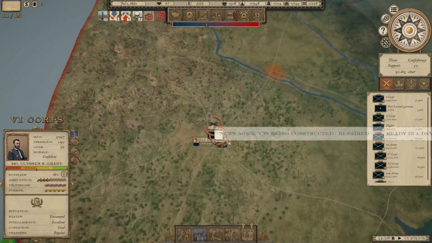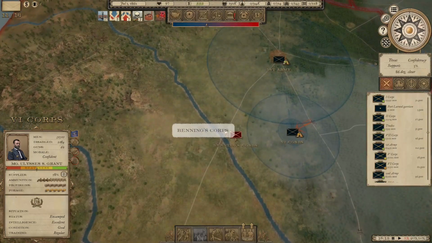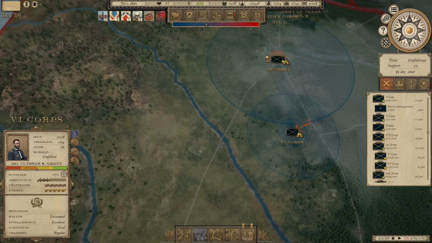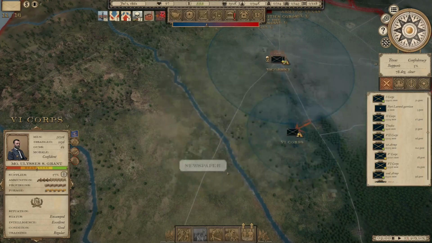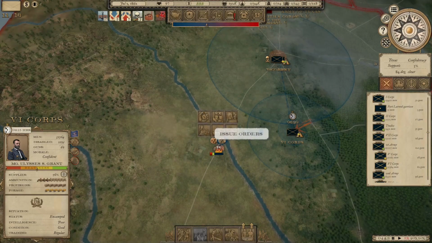7th Corps cannot fight that. Get on the road and go north, please. I don't want to have to chase you down. I didn't want to do this, but Grant has to go to Waco.